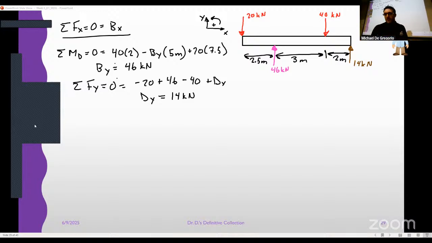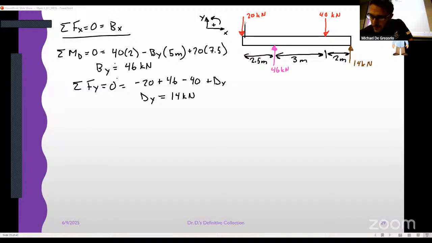Okay, so where should I cut? The first thing I'm going to do is cut here. And I know that that looks like a significant cut, but we are going to cut an infinitesimal distance away from 20 kilonewtons. So when I draw it, it's going to look like a huge distance, but it's basically going to be zero. I'm super zooming in when I draw it. We'll call that one, very cleverly, cut number 1.